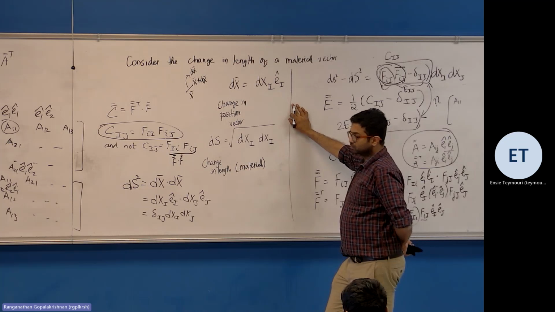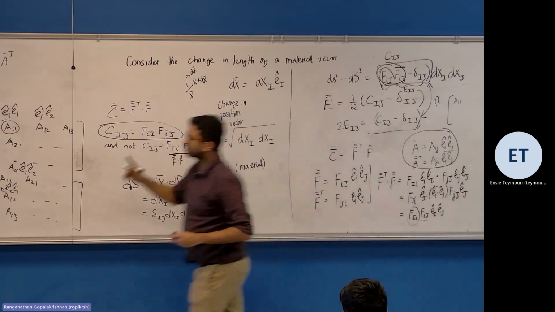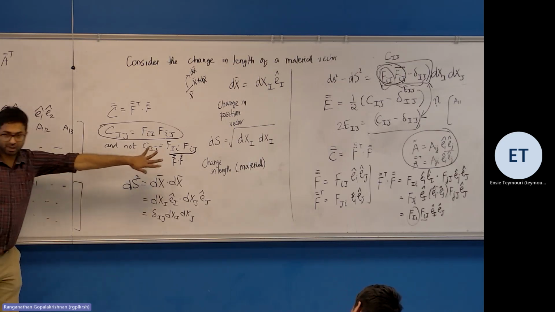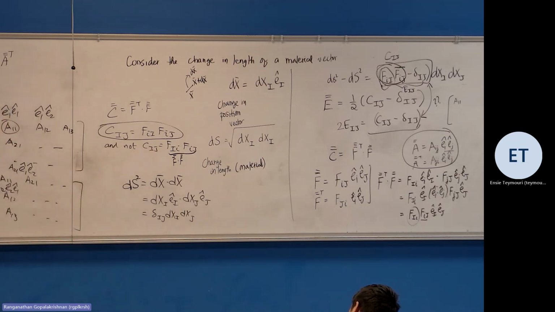Okay, so instead of doing it like that, let's write it out so that whatever you're trying to say, we can do it. So you're saying, let's consider F dot F. Okay, so what is F dot F? F dot F would be F11, this is E1 or E_I E_J, F11, 12, 13, and so on.